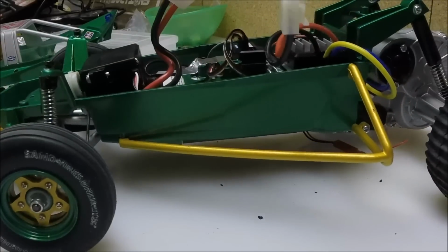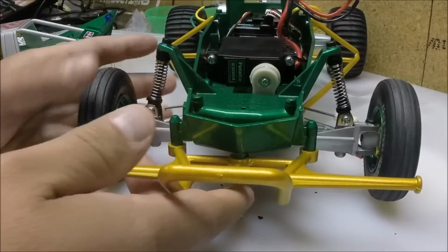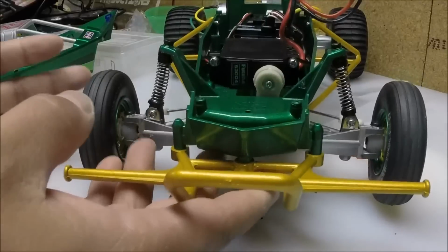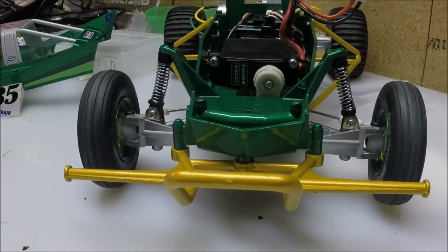Okay, one other thing I want to mention. Tamiya kits, Tamiya and Futaba run hand in hand. That's the way it always was when we were kids. They worked together for whatever reason. I don't know why they had interest together. And it was always Futaba, Futaba, Futaba. When you went to buy a Tamiya car, they would try to sell you a Futaba. There were other radios out there, but they always kind of went hand in hand.